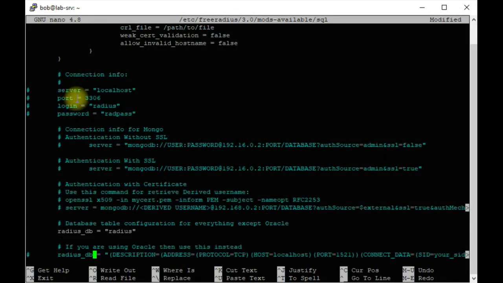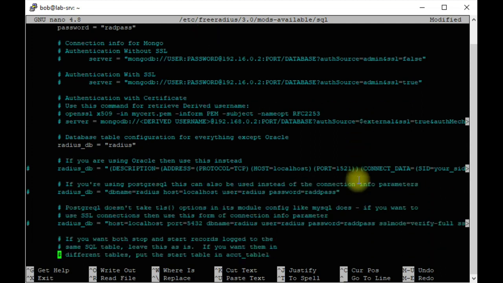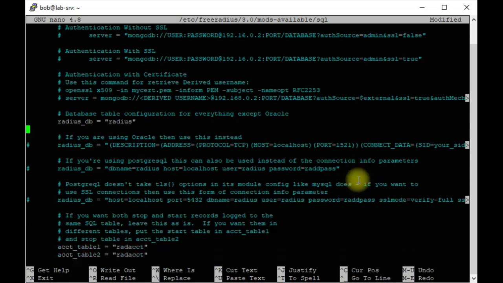The next part will be to configure the database settings. In order to do so, you need to set the server name, the port used, the login and the password of the MySQL server. In this case, everything is done on the same server, and for this example, we are using the default credentials. In a production environment, please change these values to something else, and we will cover in another video how to not store the admin credentials in clear text in files.